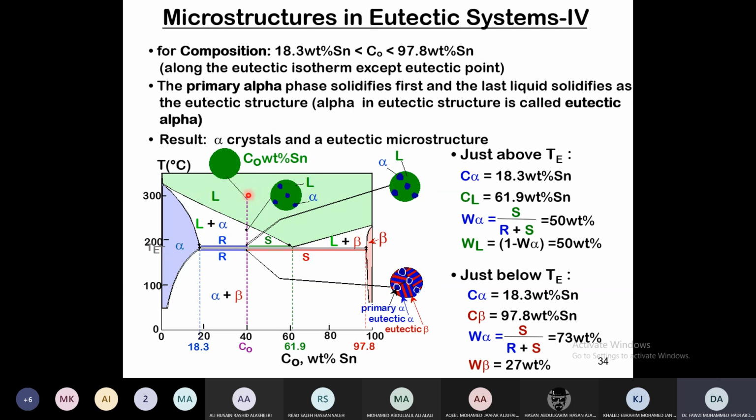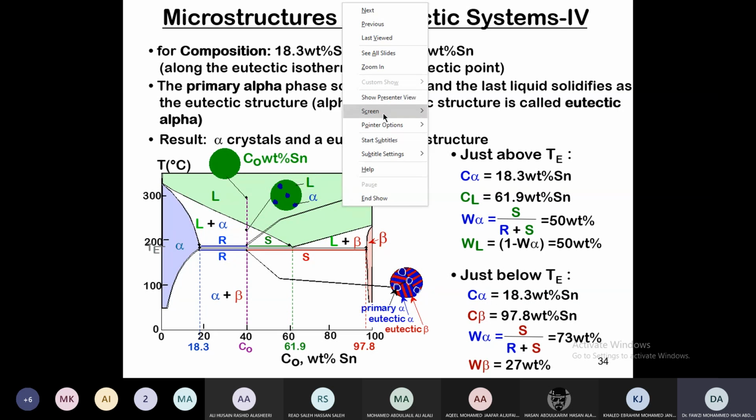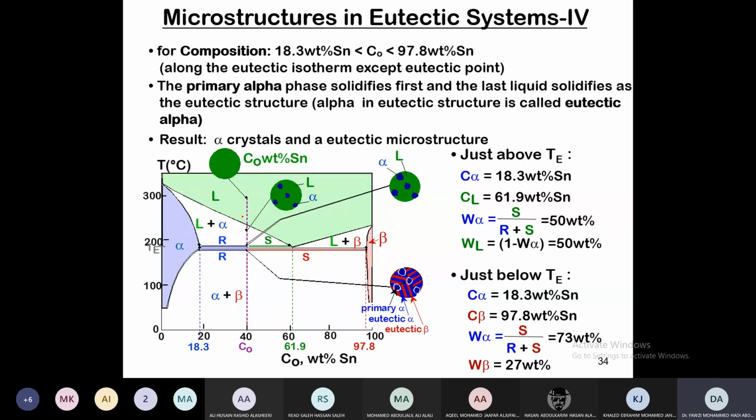So if we are here, we basically have liquid. As we go down further and further, as we hit the liquidus line there, the solid is going to form, because you have liquid and solid here. So the solid is going to form, and solid increases in amount as we go down, ruled by the tie line. If you draw a tie line there, for example, let me draw a tie line for you, since we don't have a tie line. So at the beginning, let's say the tie line is there.